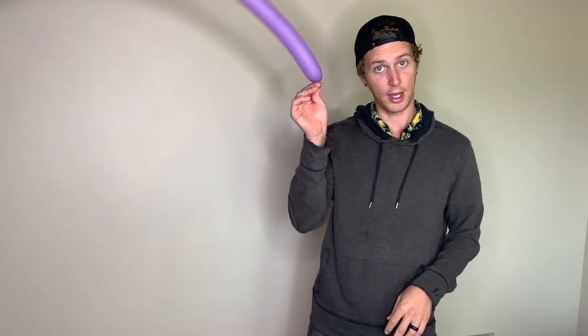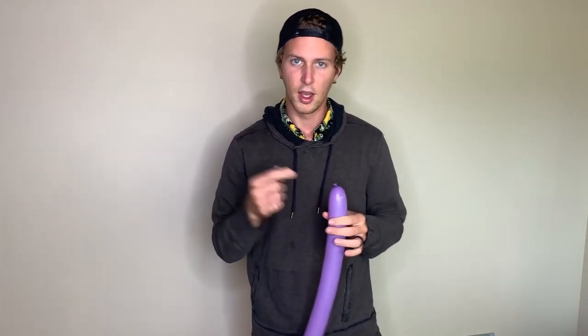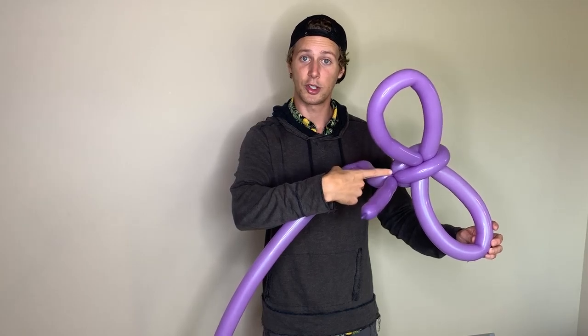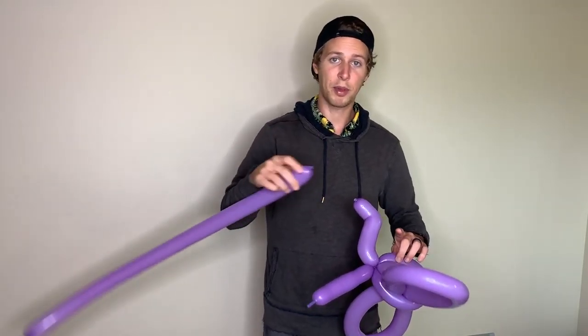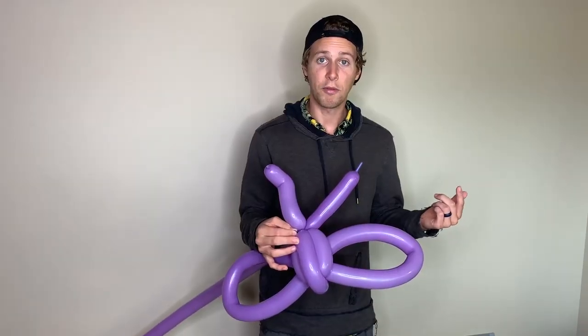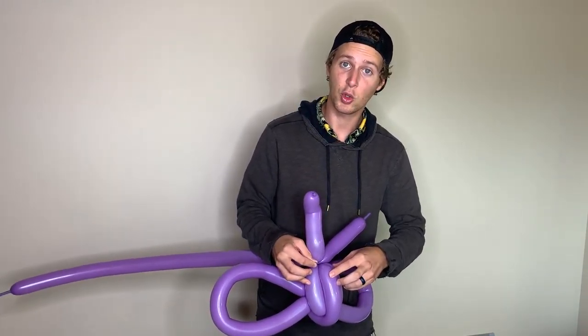Next blow up your last balloon to about four to five finger lengths tail and we are going to attach this to the head. Tie it off. By the way, this is the hardest part of balloon twisting — tying this little thing right here. If you're good at it, great; if not, don't worry, it comes easier with time — just keep practicing. The easiest way to attach these two balloons is to attach this nozzle into this twist right here. All that means is taking the nozzle and wrapping it around a bunch of different balloons four to five times until it stays. When finished, stick the nozzle in between the head and the eyes so you can't see it and it looks a little bit better.